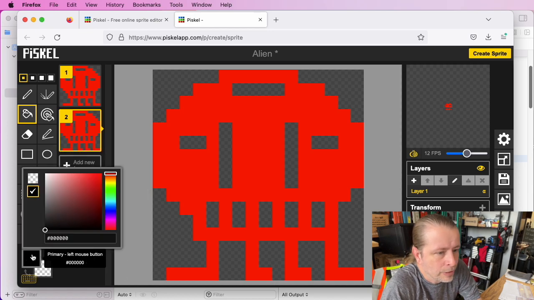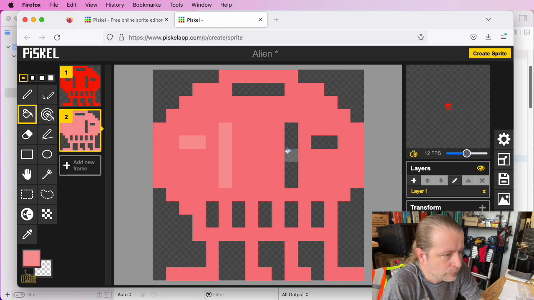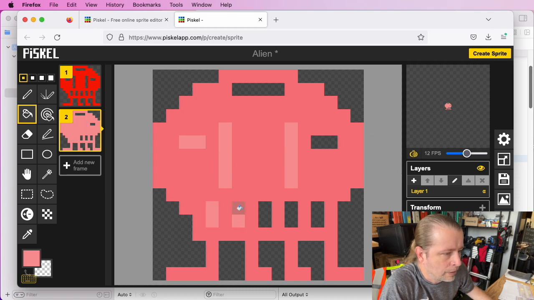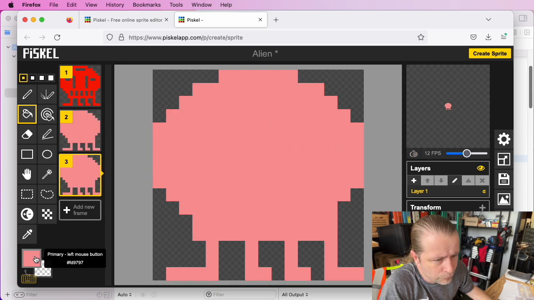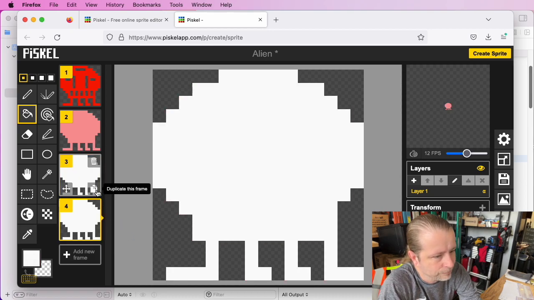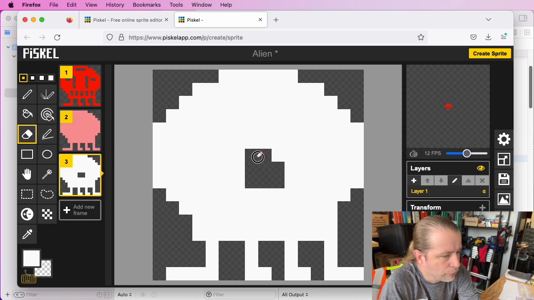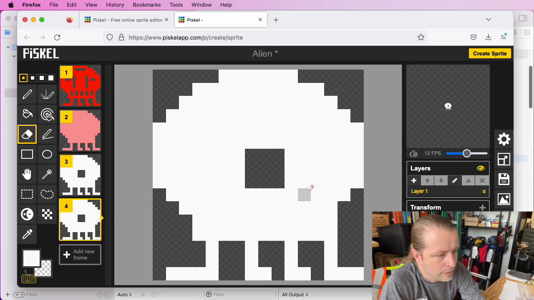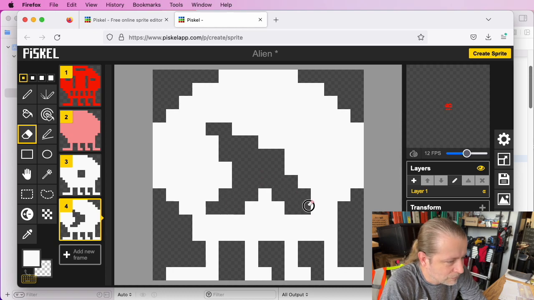I'm going to start to build my animation by duplicating frames one at a time. As you follow along with me here, you're going to see I'm just sort of filling in my animation. I like to use the duplicate frame, and then I like to be additive or subtractive. You'll see in the upper right that the animation you're building is playing frame by frame, and you can set the frames per second, all that. I'm just going to go through here real quickly and try and edit this real time as much as I can.